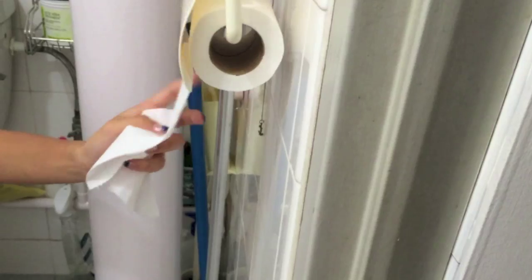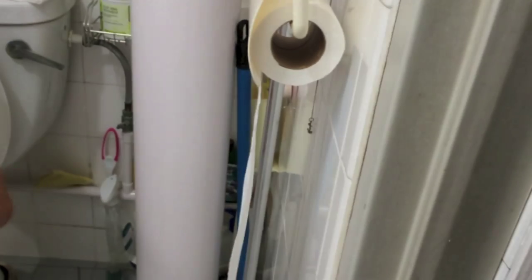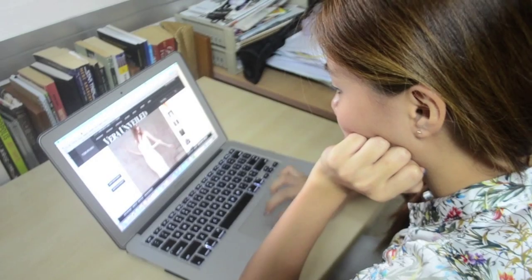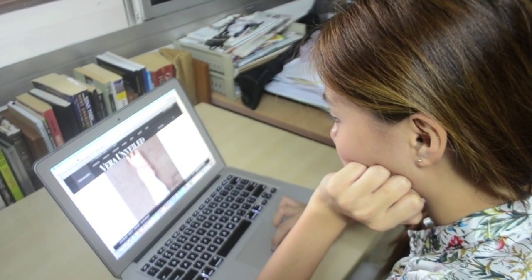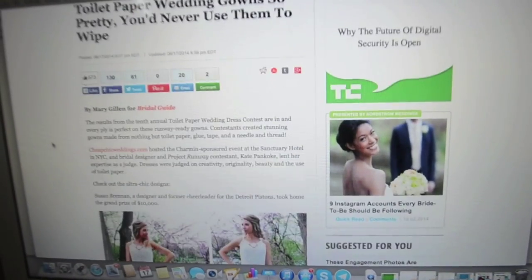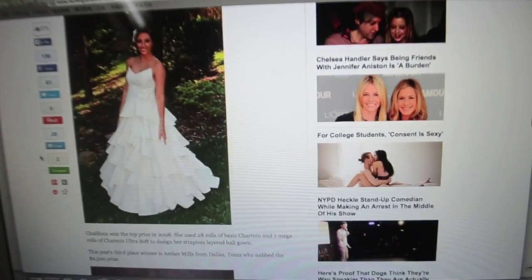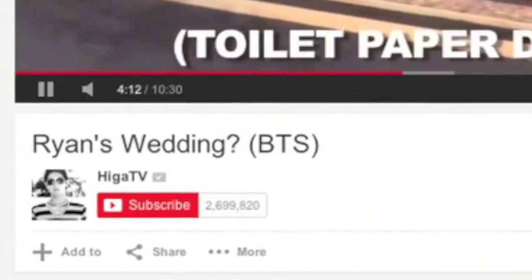Not only meant to be used in the washroom, here are some unconventional ways to use toilet paper. Always wanted that Vera Wang wedding dress you've eyed, but having a shotgun wedding? Wear the same design but made with toilet paper — no one will be able to tell the difference. Save the money to buy the prams and milk powder instead, and use the remaining toilet paper for your wedding decorations. Even famous YouTubers do that — check out Ryan Higa's toilet paper decorations.